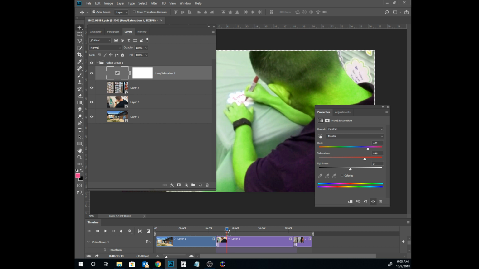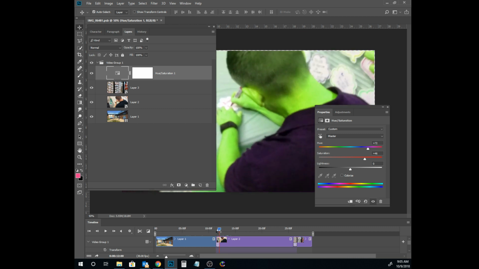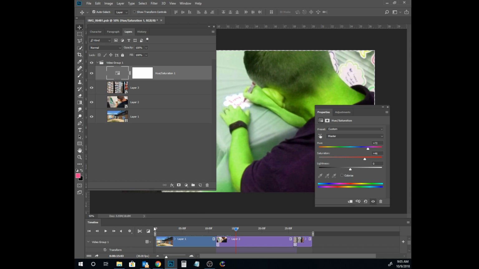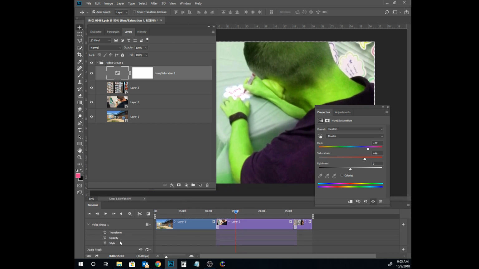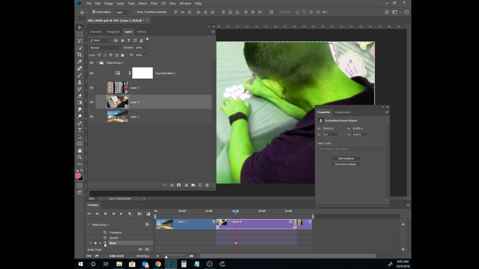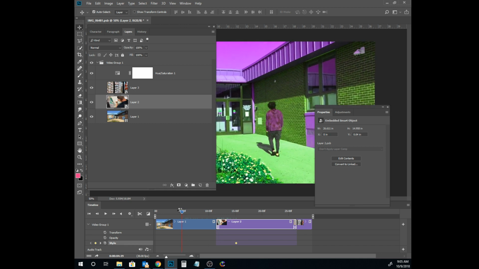So this is where it gets tricky, all right? But I think what you can do is, if you look down here, and now this isn't going to be required, but I believe all these things down here are animation properties. So by turning on this style, we can actually go in here and you can have this hue and saturation kind of going at different times.